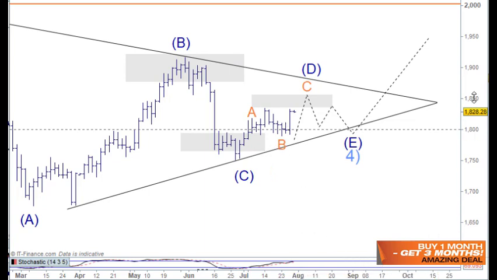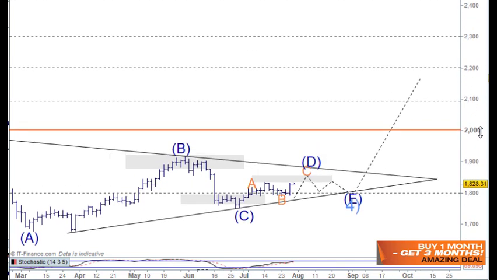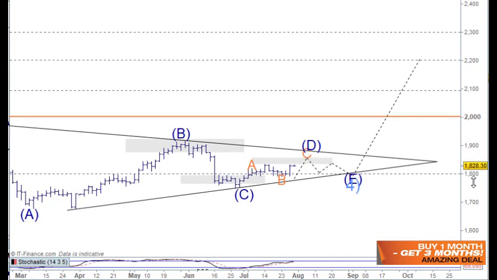So the 1850 here is pretty much the 61.8%. It's a tad higher, but that 1850 will play an important part in this. So this is the triangle pattern, which means that we'll go up to the 1850 and then come back down in 3 waves, and then we'll go up and make new highs. We'll go up into 2,200, 2,300, up into group 1 somewhere between 1, 2 and 3. So we'll take it in the middle of 2 and we'll see what it looks like as we get there.